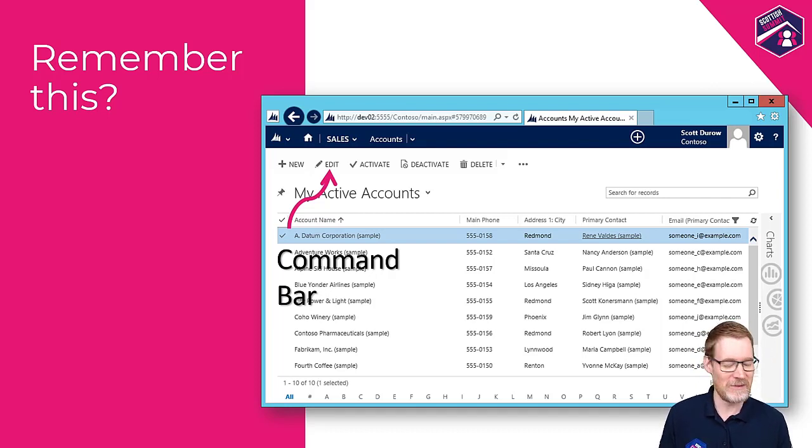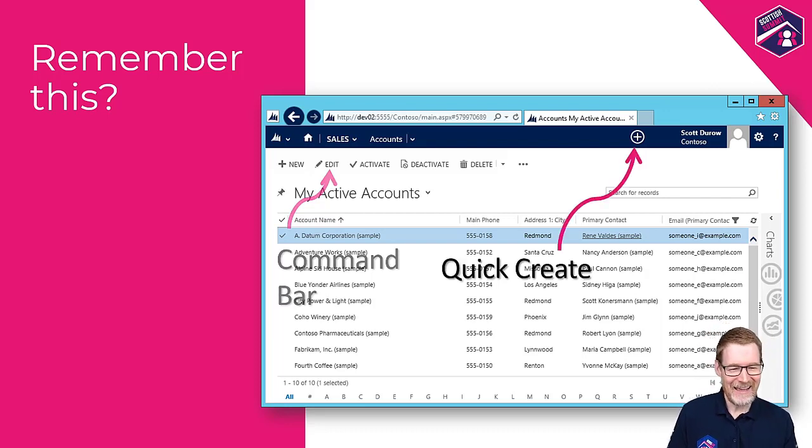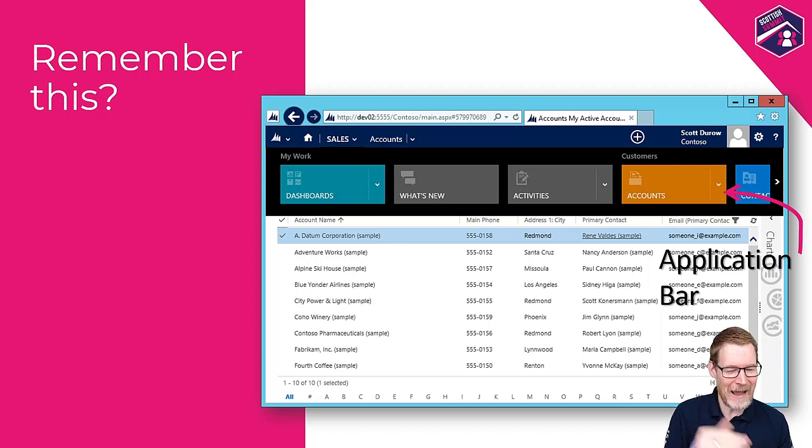It went from the RibbonXml, the ribbon, over into this new command bar. I think it was Polaris update rollup 12 where we first saw it, if anyone remembers that. And we had this quick create, and then we had this sort of application bar thing coming down. Does anyone remember that? It was all a little bit confusing. No one really knew what to make of it, but we all kind of got used to it eventually.